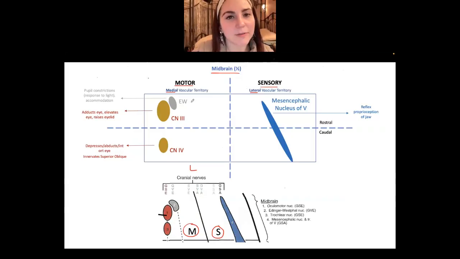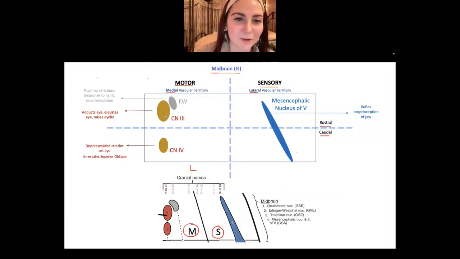And then here are all of the nuclei located here. I also separated rostral versus caudal. This is something that Dr. White does a lot, and like I said, Dr. White is writing some of your exam questions. He does every year. So I think it's worth it to understand the rostral and caudal components of the midbrain, knowing what's there. I spent a lot of time trying to draw it out to make it make sense. Rostral just means the upper portion, and caudal is the lower portion of the midbrain. So we're still talking about the midbrain, but now it's the upper portion and the lower portion.